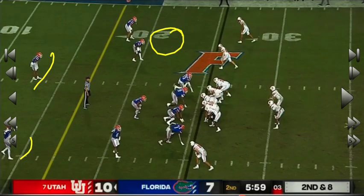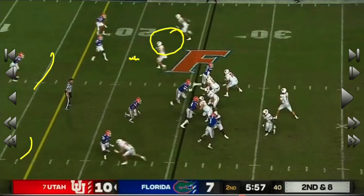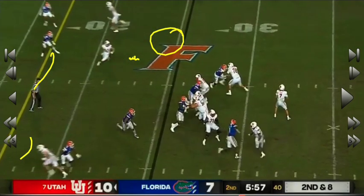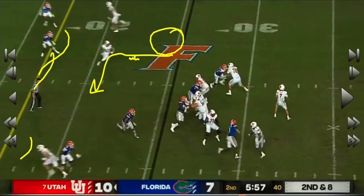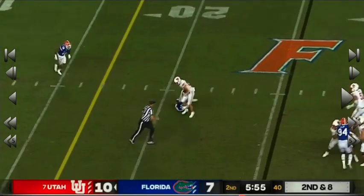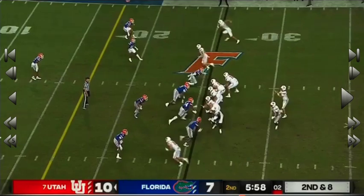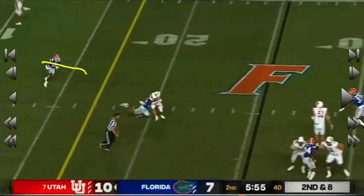But again, we're off man, right? We're off man. These should be very small steps, barely going backwards. Instead, we have Trevez going back with huge steps, huge steps. Here comes your quick in-breaking route, and you are already way too far off. You've already lost way too much contact. That is very, very poor defense. That's going to allow for this completion, which you're not even making, because instead you've got Torrance coming downhill, reading this play, and there you go.